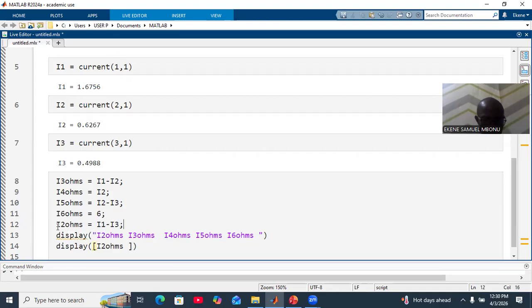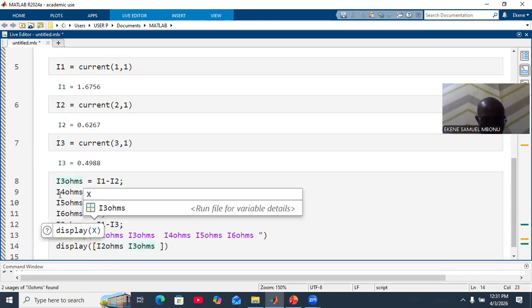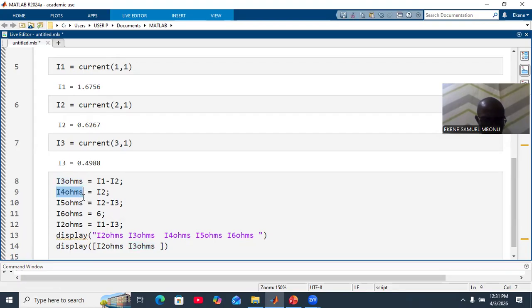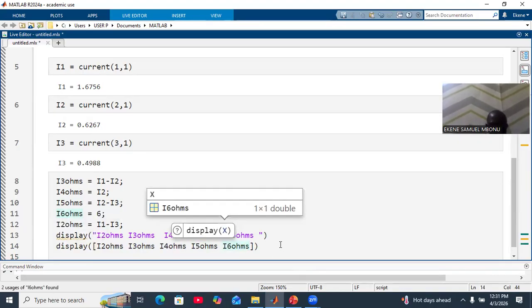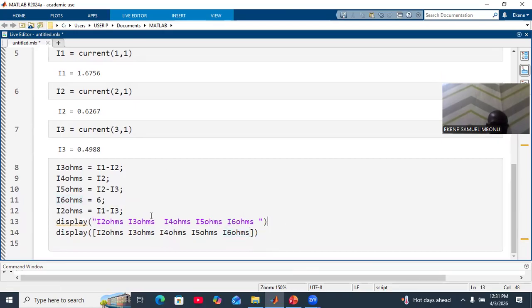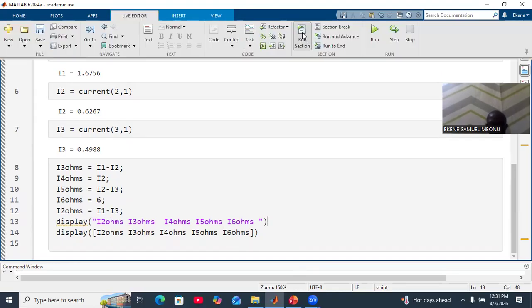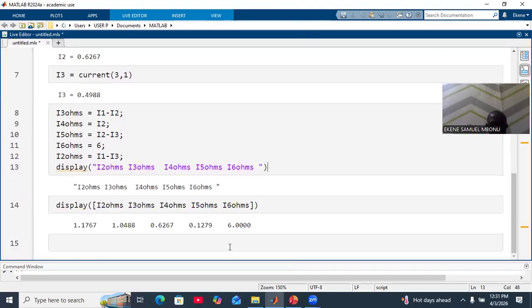Then I3 ohms, I4 ohms, I5 ohms, I6 ohms. So I think that's that. So let's execute. If you get an error, we fix the error. That is the beauty of using Matlab. You get an error, you fix it.